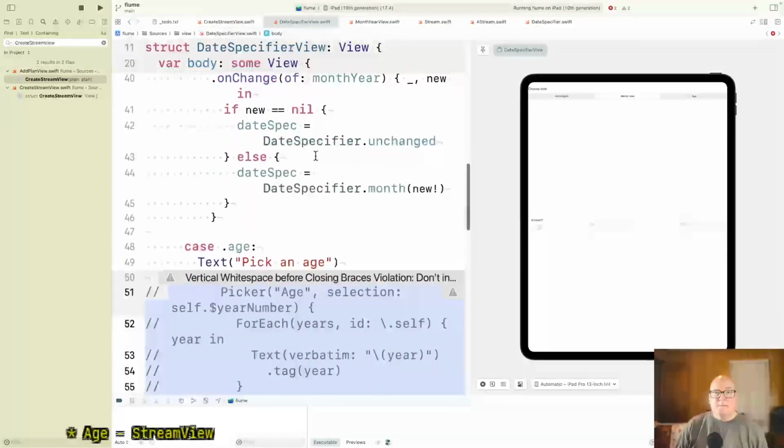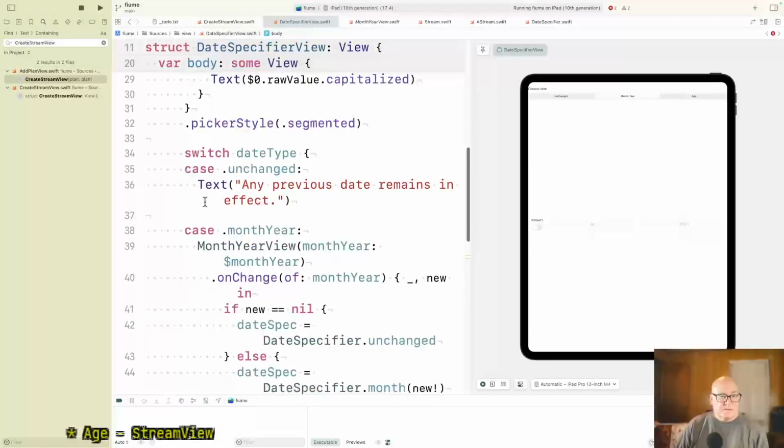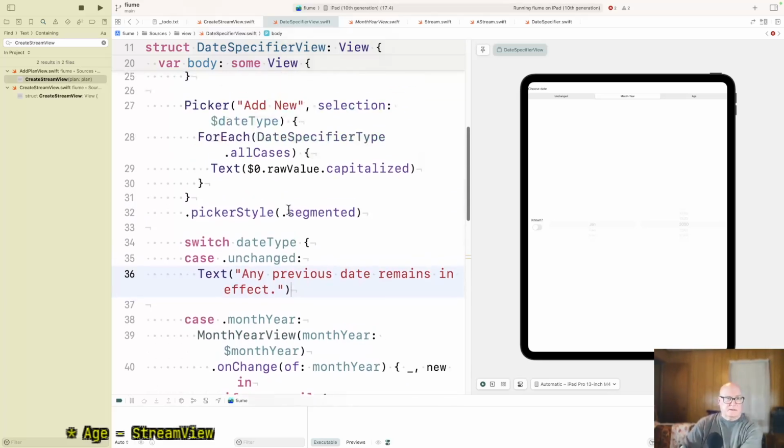Okay. Let's deal with this one first. So if they select this, they're going to have to take an action to do it, or else we have to do it up here.